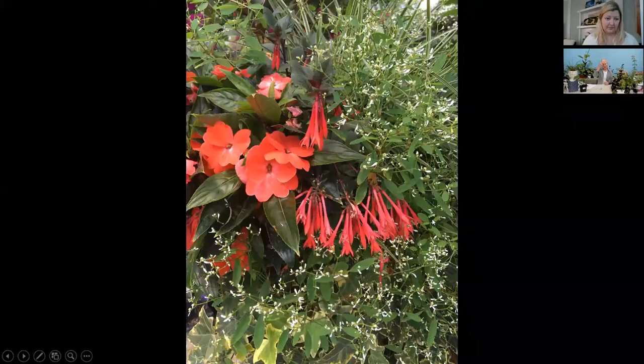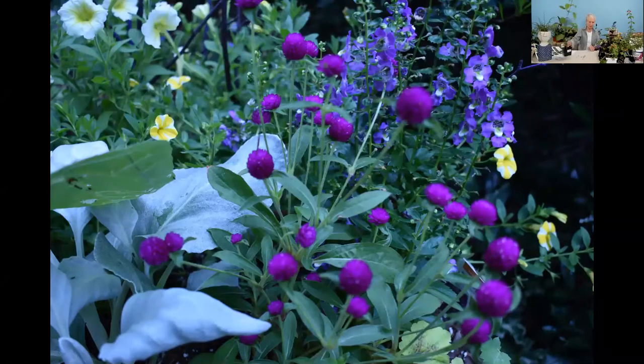Okay, next one up. There again is that Gomphrena that I mentioned earlier. It's a beautiful little purple flower that I absolutely love. And it is also a wonderful contrast to the other plants, which is why I love it. You want to coordinate colors that look good together and shapes that are good together and contrasts. This is good. Now, there is gray in this, and all of the dusty millers will give you a nice contrast of color. Gray complements almost any color you put it with, you know.